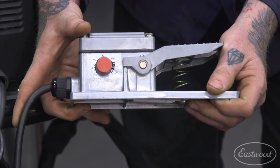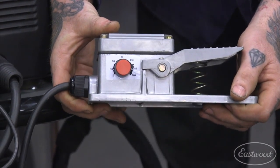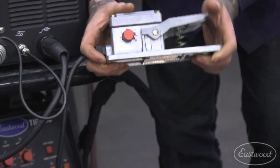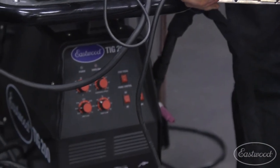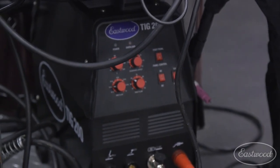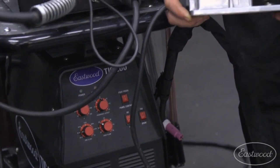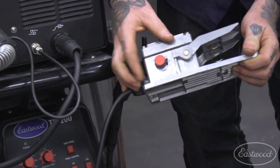They try adjusting it on the machine with the foot pedal, and it doesn't change. You need to adjust it right on the pedal if you're using the pedal on the TIG 200 AC/DC analog machine. So same thing here. This has a range from 10 to 200, and you can adjust it from there.